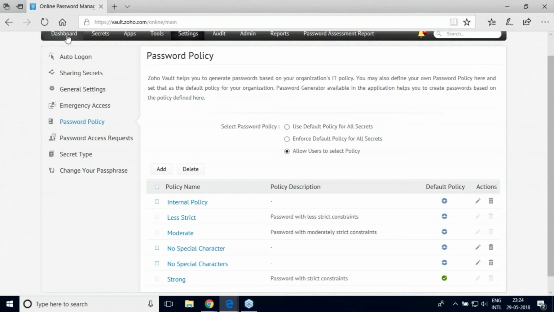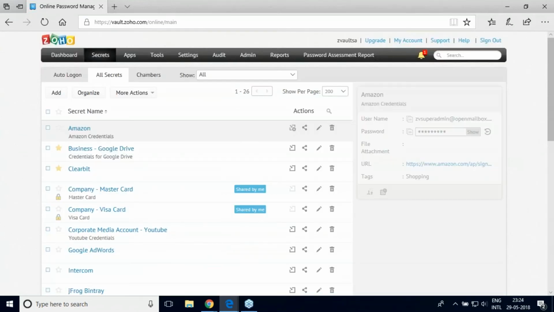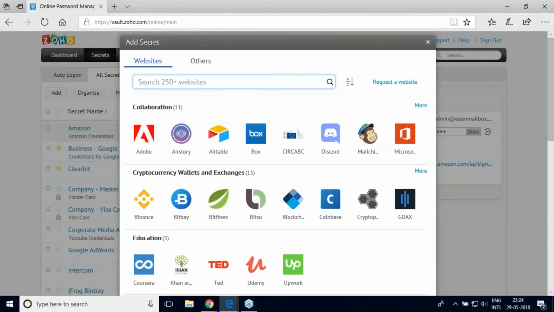So what next? Next, you need to add passwords to your accounts, which you can do from the secrets page, all secrets, and click this add button. Once you click this add button, you will see this pop-up, websites and others. By default, Zoho Vault supports around 400 websites.